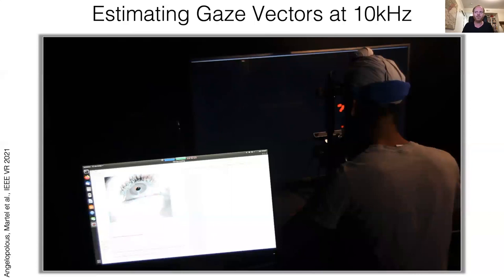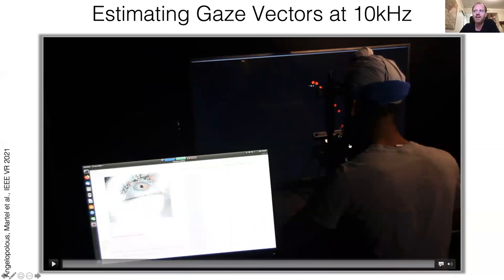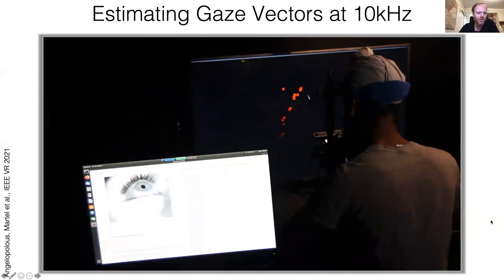Here's a real-time system that you can see. This is a desktop-mounted system where we have a user following a mouse pointer. There's quite a bit of latency in the monitor itself, so that's why we see the rendered gaze point with a little bit of latency behind the mouse pointer. But the eye tracking system itself and the pupil fitting run at the frame rates that I just mentioned, which is incredible and much better than even desk-mounted systems like the EyeLink.